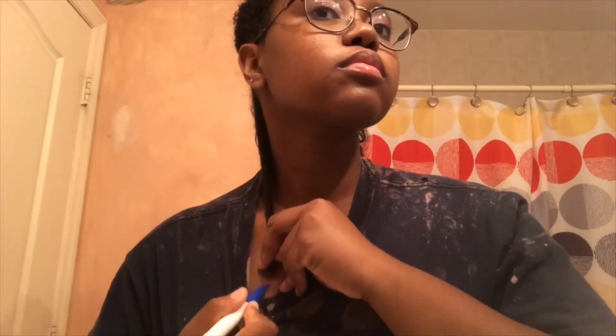One side of my hair is shorter than the other, and I just hate that every time it grows out, one side grows out faster than the other. So I'm hoping that the other side will be able to catch up so that they can be equal, and then I'll just trim whatever's left over. That's my goal for this, and I really hope it'll work. I'm just marking off where my hair meets, and then I'll proceed to put the egg mixture on.